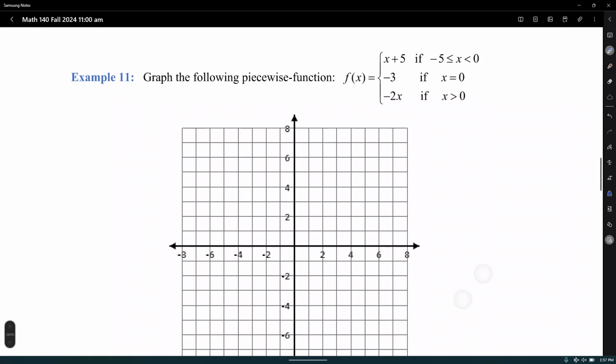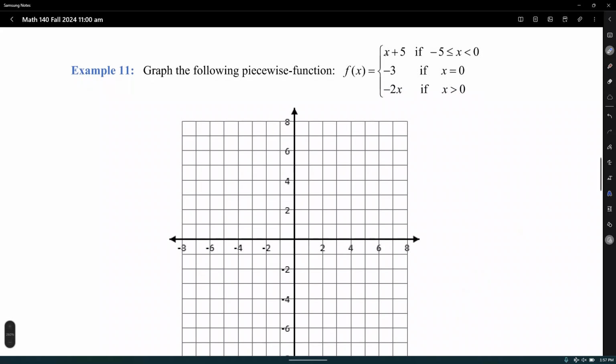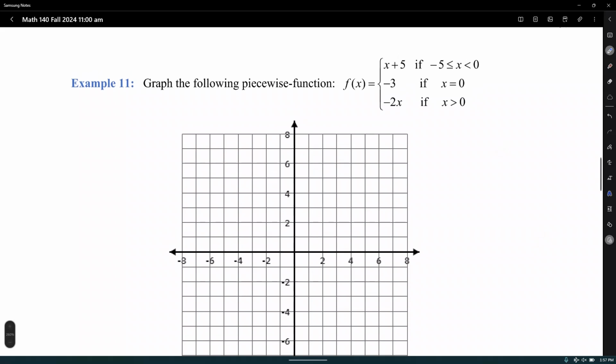So number one, let's graph x plus 5, where the slope is an invisible 1. That means we will rise 1 unit and run 1 unit. Let me write that invisible 1. So m equals 1, which is the same as saying 1 over 1. We're going to go 5 units along the y-axis, and then from there, rise 1, run 1, rise 1, run 1, and so on. Just keep plotting all these points. And at first, I'm going to draw the entire graph of the linear function for all real numbers.